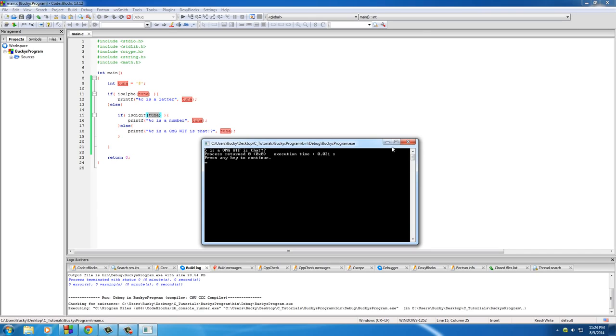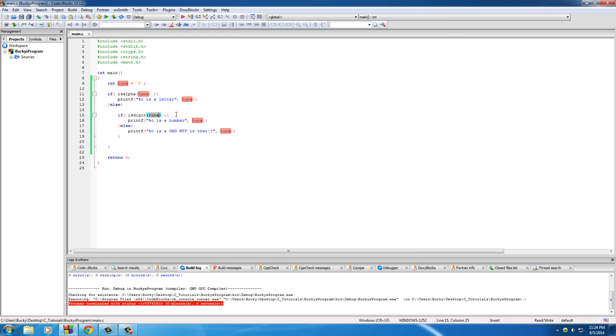Pretty freaking cool. So again, right now you guys are like, okay, so behind the scenes it converts everything to integer, but I'm just going to stick with characters for now. However, later on you guys are going to see why this information is useful and how you can do cool things other than just test the stupid character and print out something on the screen. So again, now that you have that knowledge in your brain, make sure it stays there because you're going to need it later on.